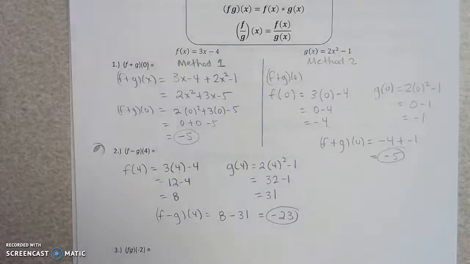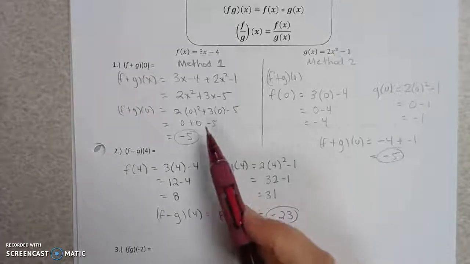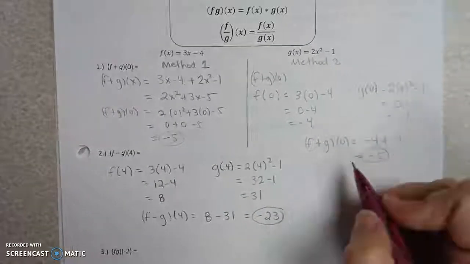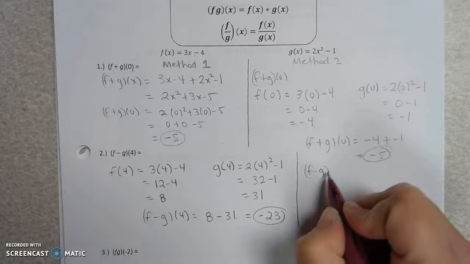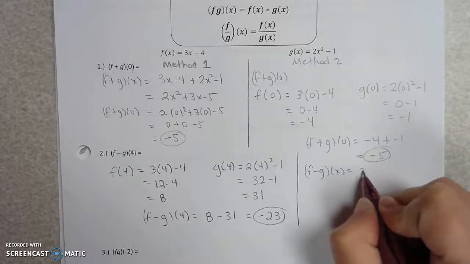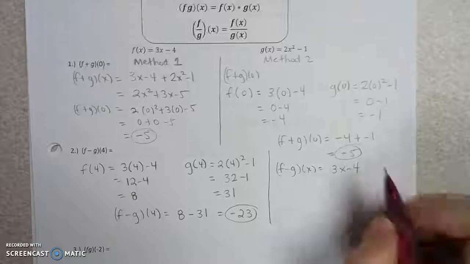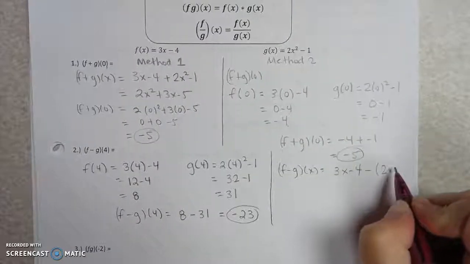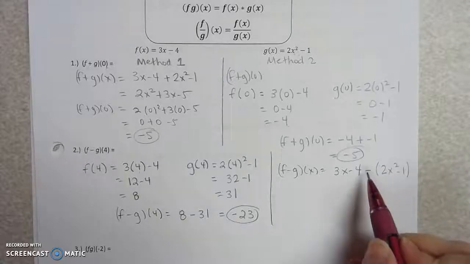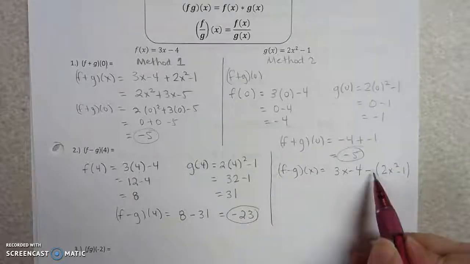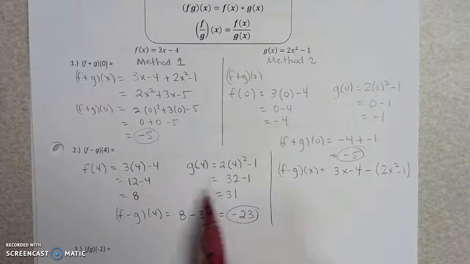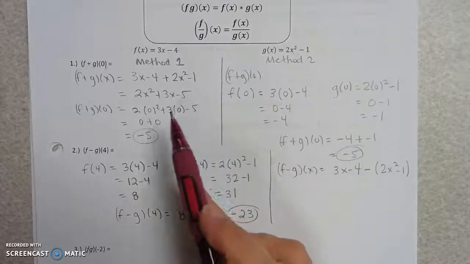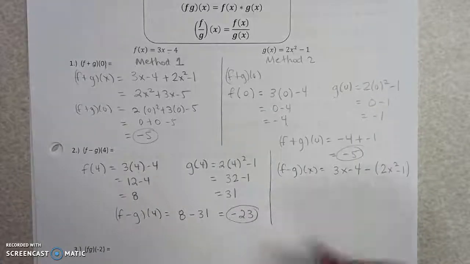negative 23. Alright, and this one you could work the same way here by doing f minus g first. So if I did f minus g of x, I would have f of x minus the entire function g of x. So you have to be careful here because you're subtracting the entire function. You want to make sure you get your signs correct to make sure it leads to the correct answer. So sometimes this method right here, method number 2 that I showed you, may be a little easier than method 1. It just really depends on your preference.